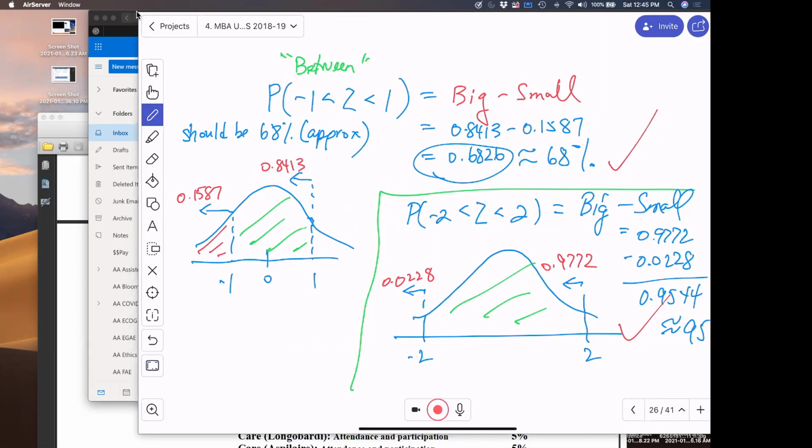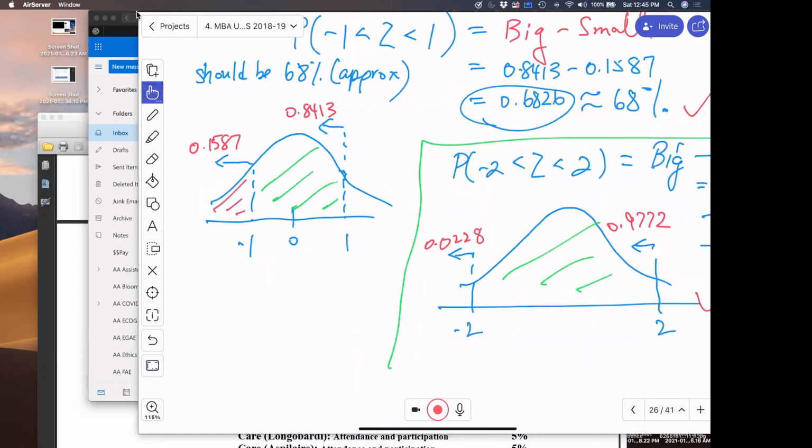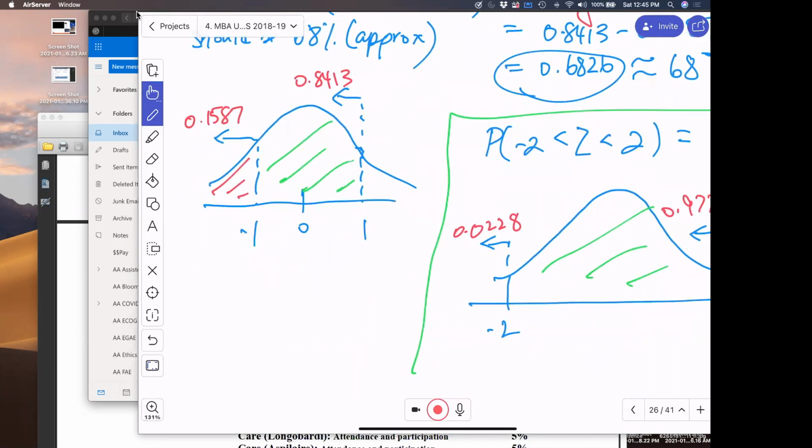Let me do it in this corner so everything is together. I'll do the same thing over here without changing the page.